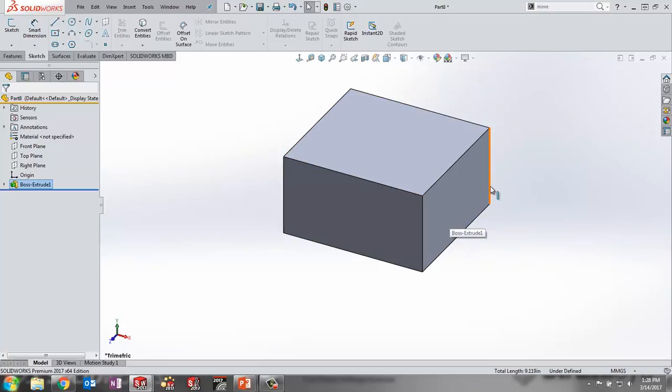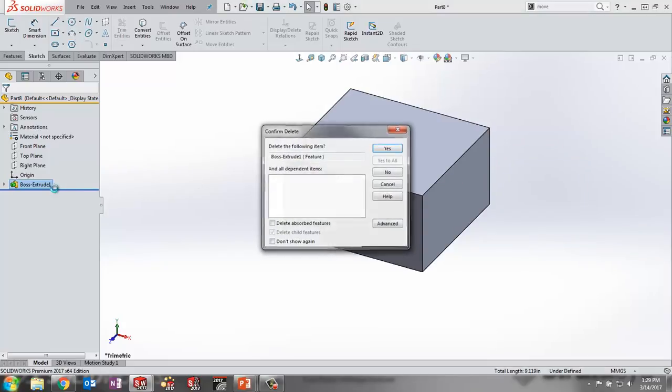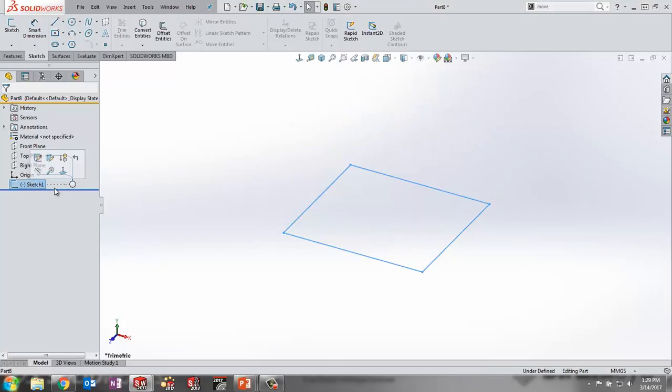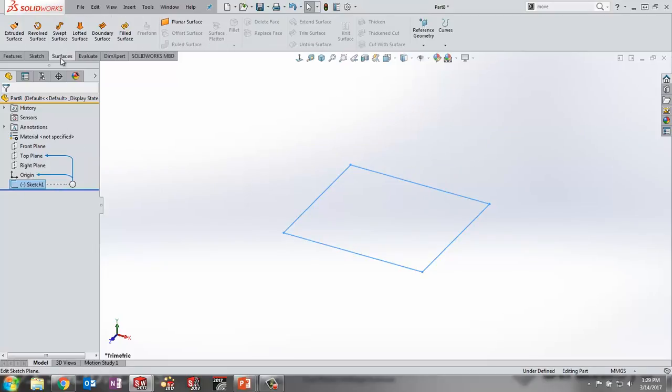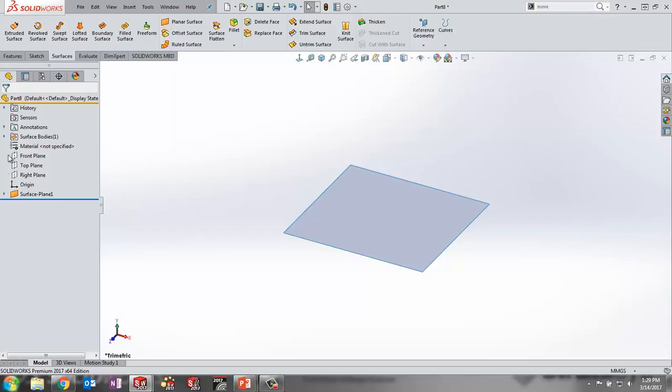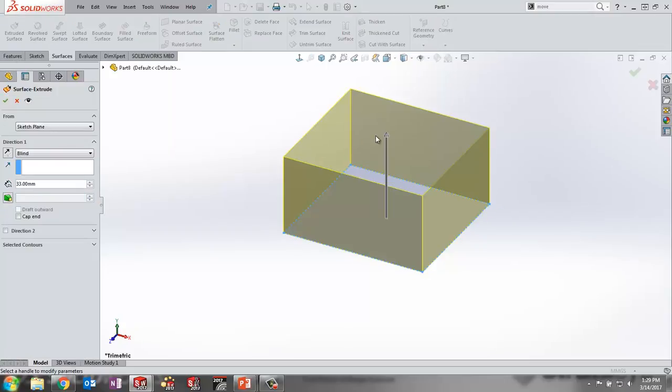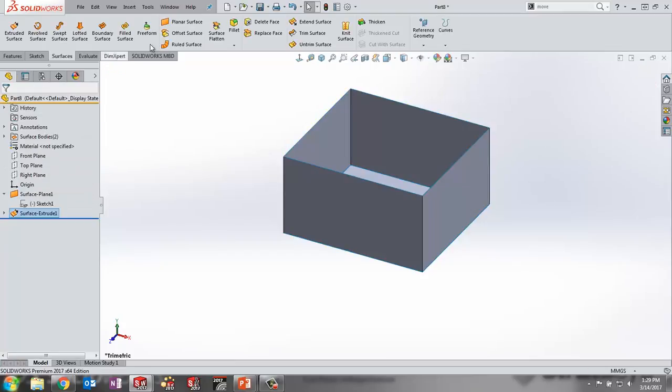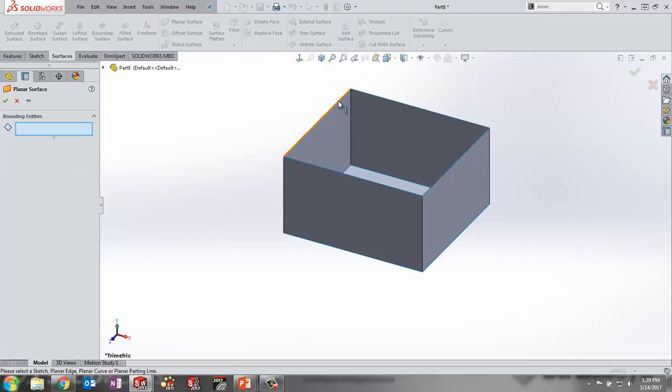What if I were to tell you that in the background, SolidWorks is technically doing surfacing for us? So let me go in and let's delete this extrude here, and we'll start off with this sketch. Now I'm going to go up into my surfacing tab, and we're going to go ahead and start off with a planar surface. Using that same exact sketch, we're going to go ahead and do an extruded surface off of that. I'll leave it at the default value here. And then we'll do a planar surface, and we'll right click and say select open loop.